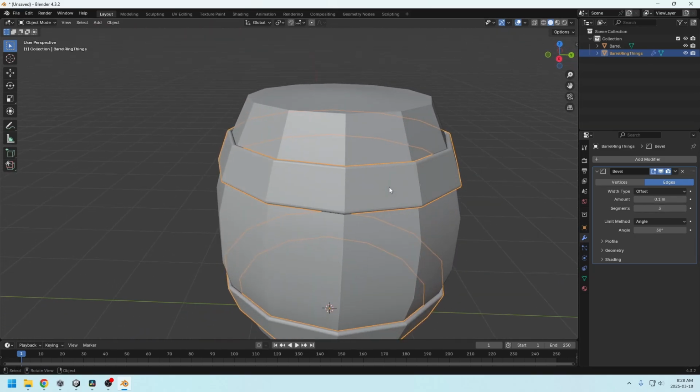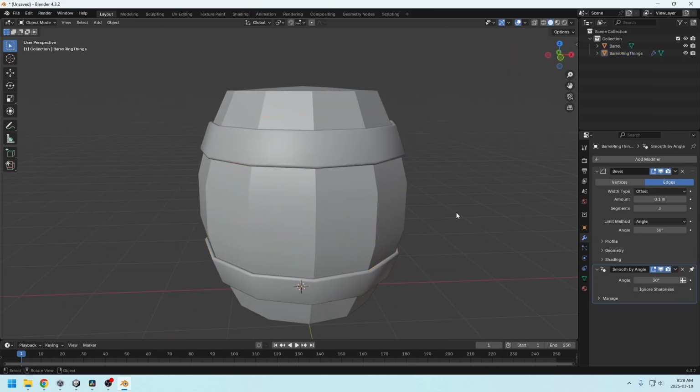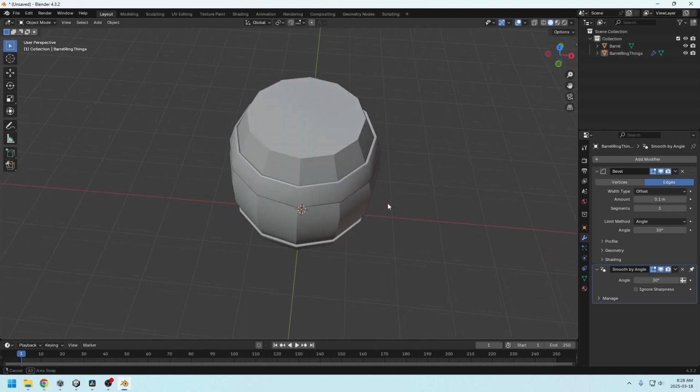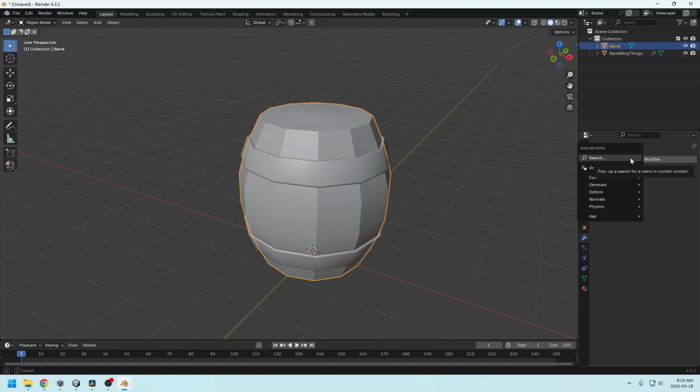And then we really want to get rid of all of these lines in this. So this actually should be auto smooth so that those little creases don't happen. And that's looking pretty cool. And let's see if we can bevel this too. I'm not sure if this will work or not.